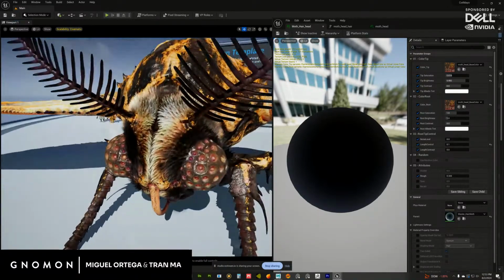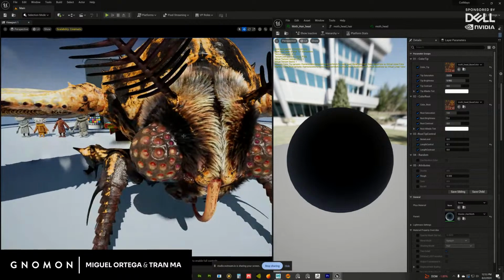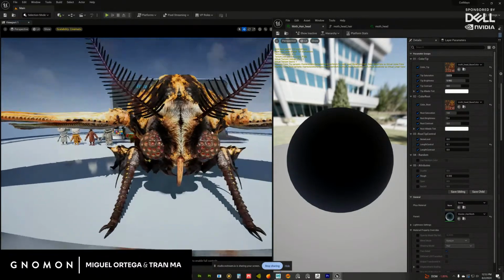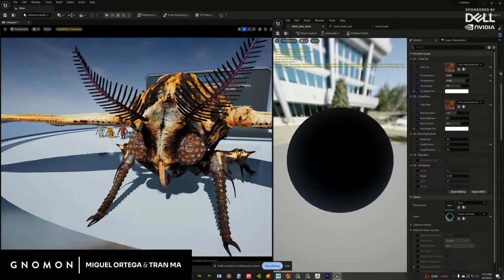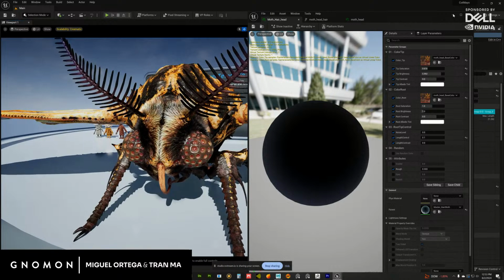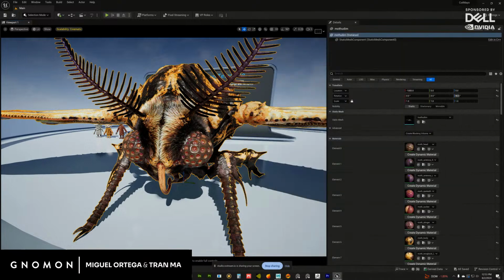But I think I have to change the color map. This black is way too black. I might need a controller though to decontrast that inside the material. So those are my thought processes as I'm remaining quiet, thinking about what I should do.